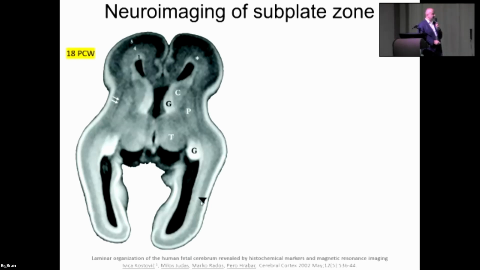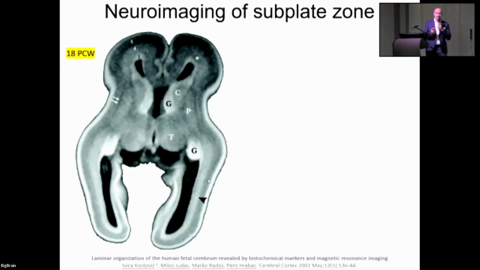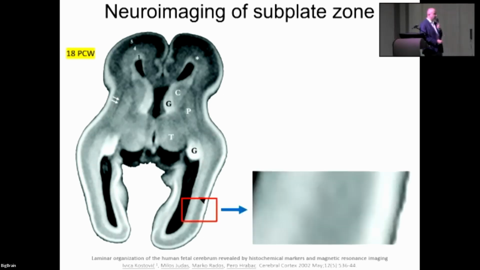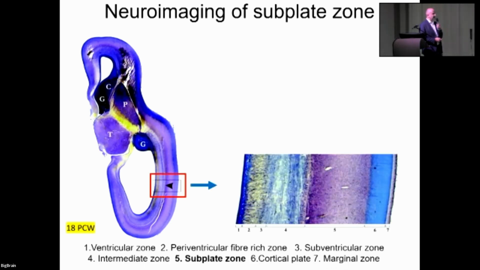So when you check the cerebral wall, you could see that there is some kind of different signal intensities through the cerebral wall. But if you want to realize in more detail what that changes of signal intensity means, then this could be a tricky job if you just look to neuroimaging. But if you help yourself with other techniques, then things become a little bit clarified.